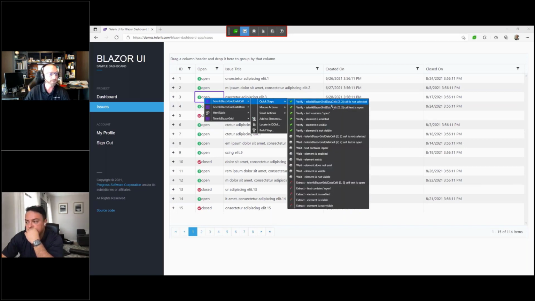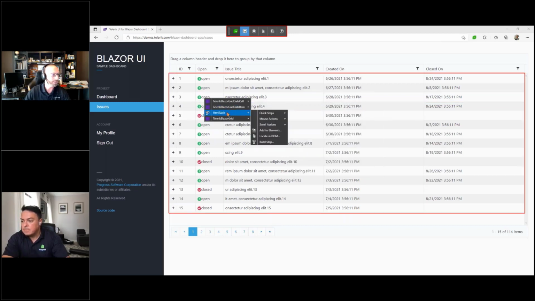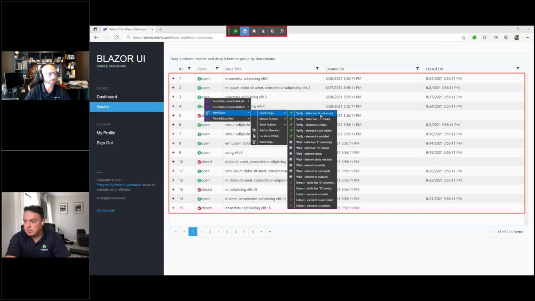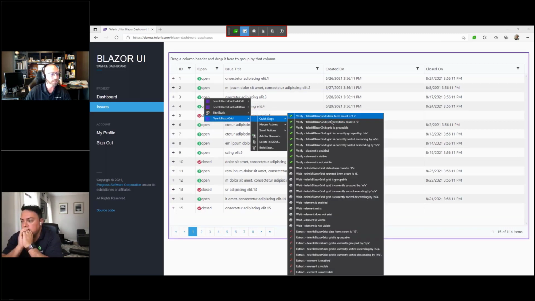Well, we can verify its position or selectability, whether it's opened or closed, essentially. We've got at the data grid item level, the row level, we can look at indexing if we need to. I love though in Test Studio how we don't need to use indexes. But here in HTML table, this is a generic layer. You still have column and row counts, right? And visible and not visible types of verifications. If we go to the Telerik Blazor grid, you can see column and row count, but also is it groupable? Is it grouped currently? Is it sorting ascended or descended? Like these are bonus verification options that come to us by way of those translators.